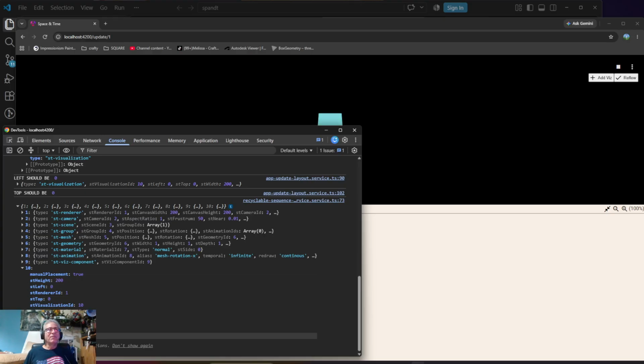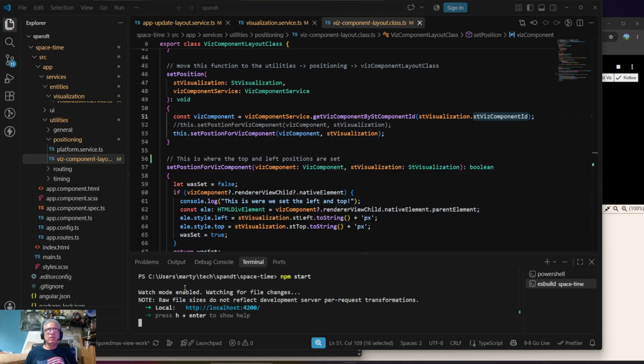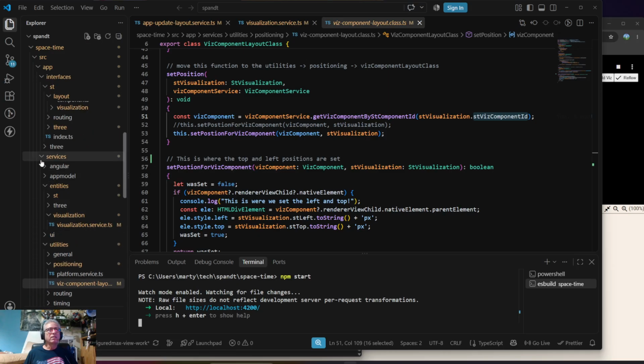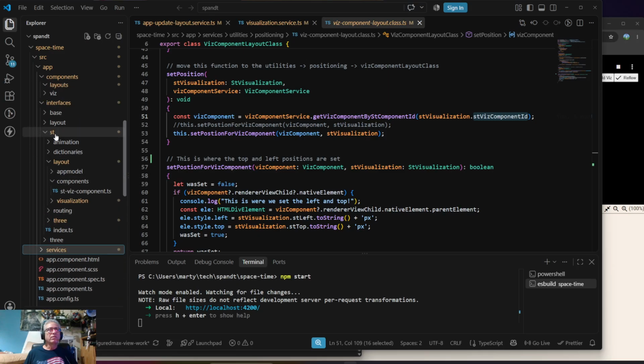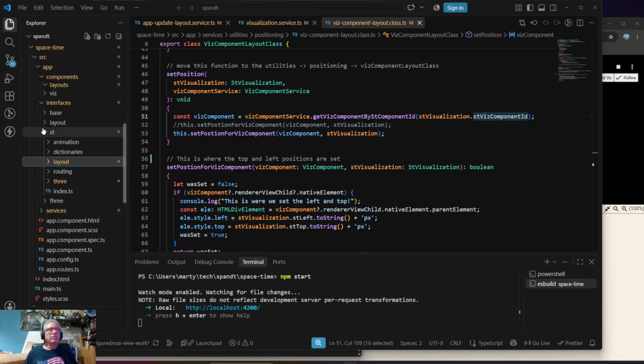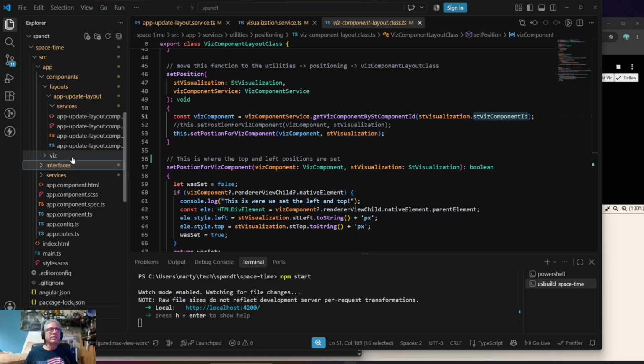All right, so we've got to figure out how this viz component ID works. We did a search of viz component ID just to see where it gets assigned, but that did not yield anything. We know it gets assigned properly when you go up the chain. I see, the architecture of this whole system is that, let's close this down, okay, let's close our interfaces.